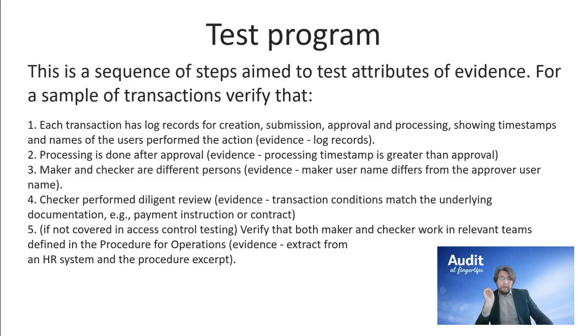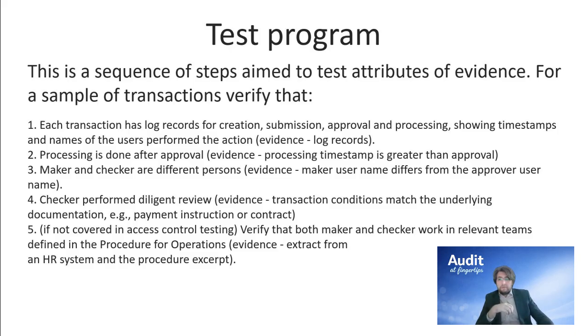Well, we also may test who is approving and who is checking, unless this particular role distribution is not covered in access control testing. So the particular test steps will depend on your full audit program and your full OAT across all the controls. Sometimes it might be more practical to verify user access in the access control testing OAT.